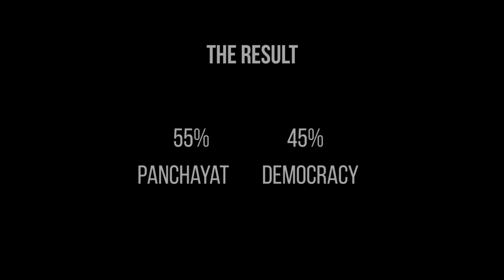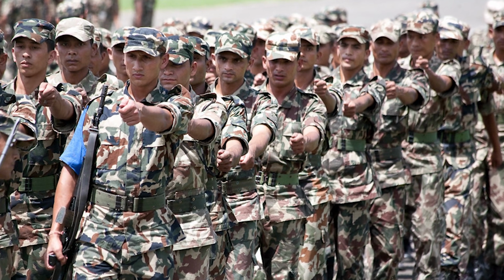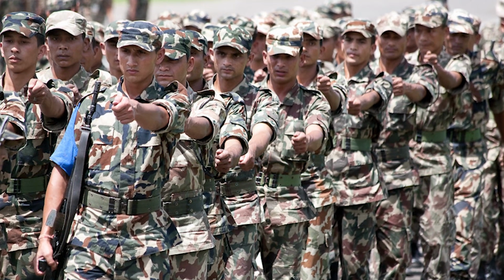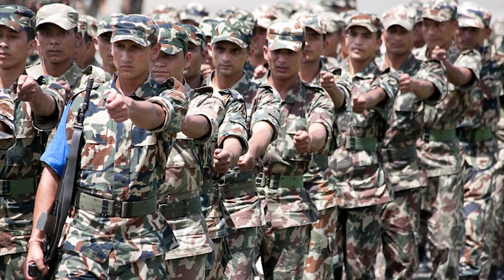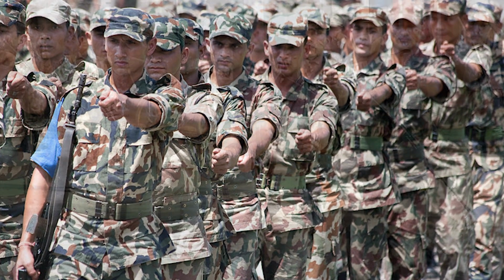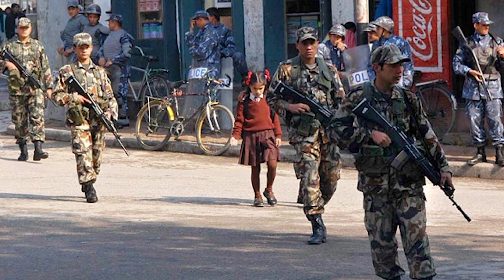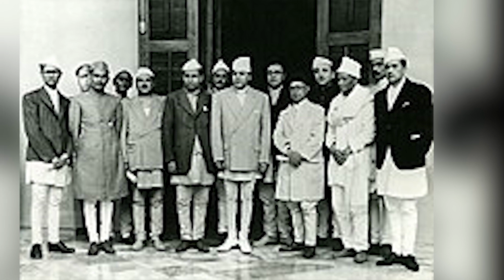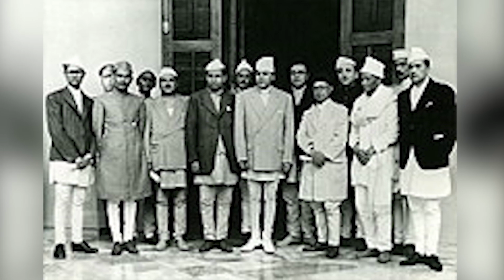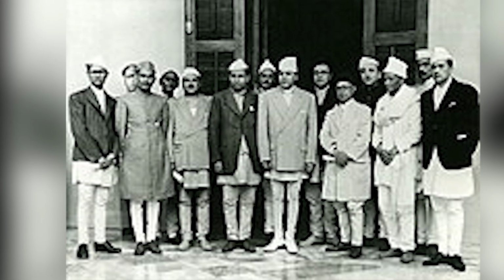Democracy had been outvoted. Nepal's military and police apparatus were among the least publicly accountable in the world, and strict censorship was enforced. Mass arrests, torture and beatings of suspected activists are well documented, and the leaders of the main opposition, the Nepali Congress, spent the years between 1960 and 1990 in and out of prison.